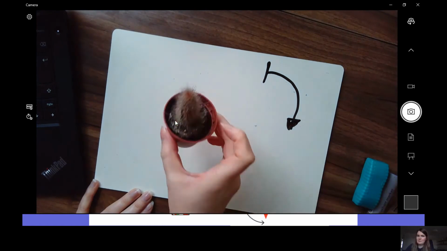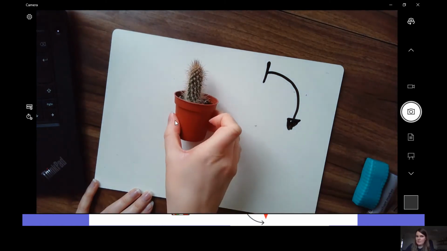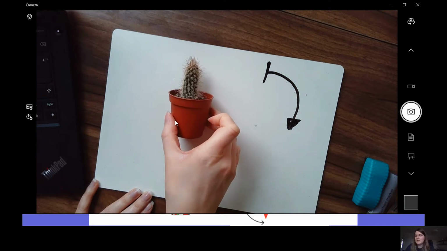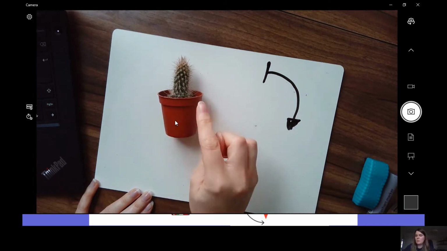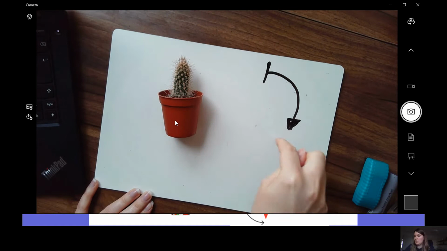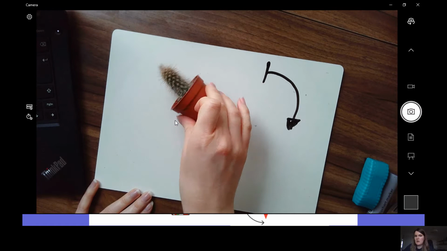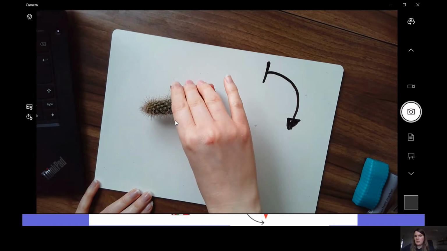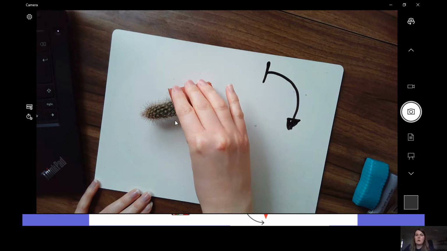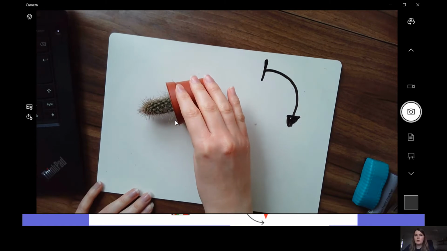Here it is, my cactus, he's back. So when I turn my cactus quarter a turn, the pointy bit should reach over here. Okay, so I'm going to have a go. I'm going to turn him quarter. What's wrong? I'm not going clockwise. How do you know I'm not going clockwise?